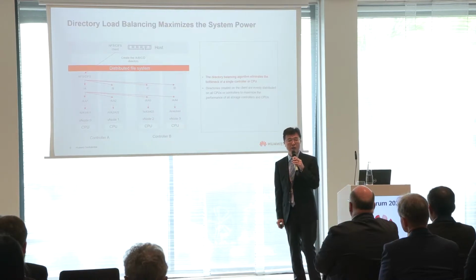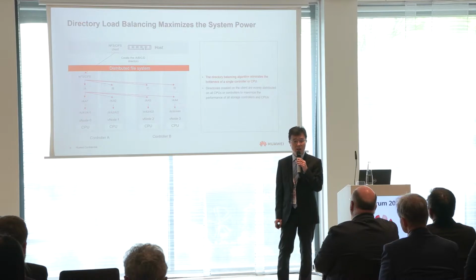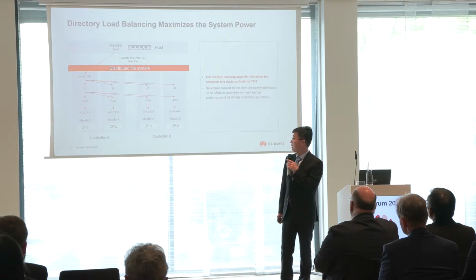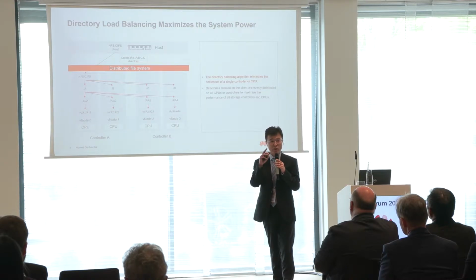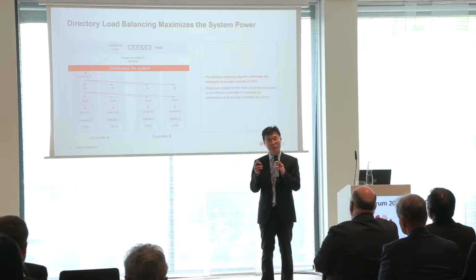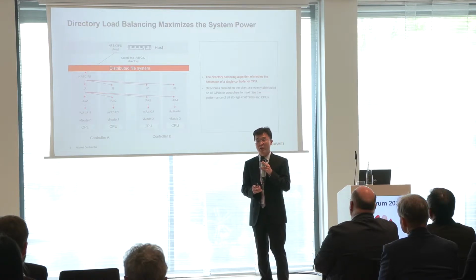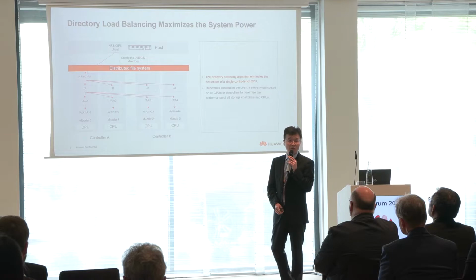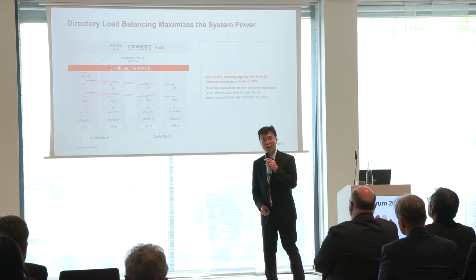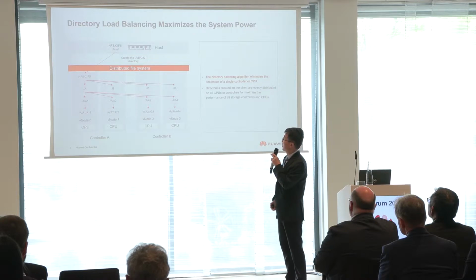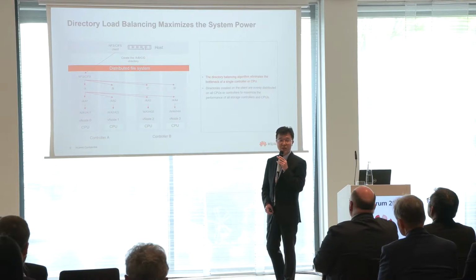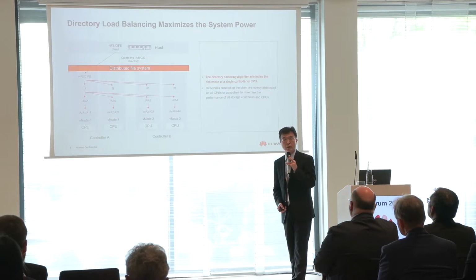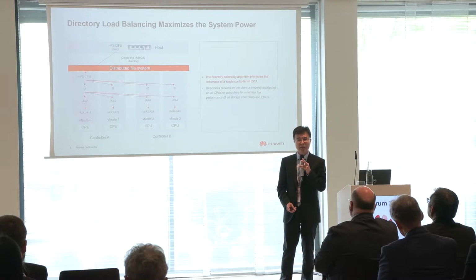In the performance part, I will give you a look at two architecture designs. The first one is the file system architecture. In traditional file storage, one file system only belongs to one controller, so the performance is limited by that one controller's performance. The OceanStor Dorado NAS uses a global file system across all the controllers based on the directory. That means the global distributed file system can share all the performance of the controllers and the CPUs. This is totally different from the previous traditional file storage, from some years ago.